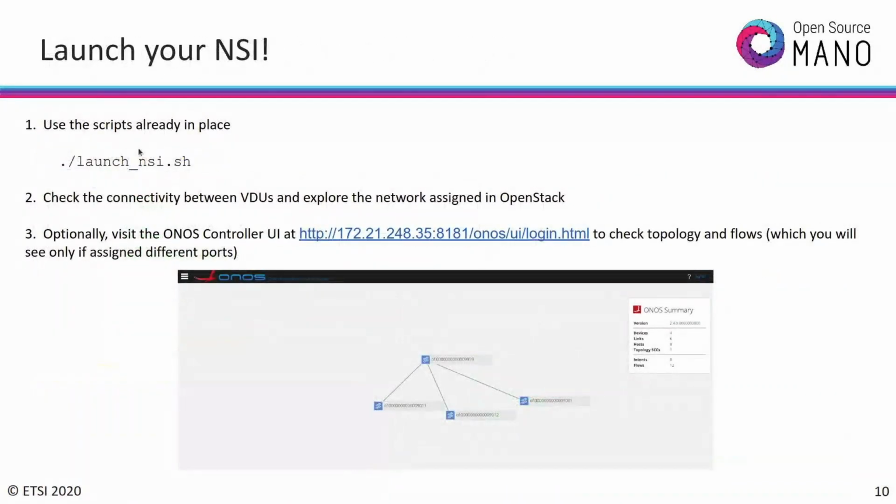And that's it. Then, well, I'm sorry for this, this belongs also to the previous Hackfest. We are not using scripts. We are using just the OSM commands. So we will launch the network slice as we usually do, and that's it. And the rest would be the same, but we will have a better performance between the elements that we configured with SR-IOV, and we'll be able to check that, optionally, and I will show you how we can check it in the SDN controller.